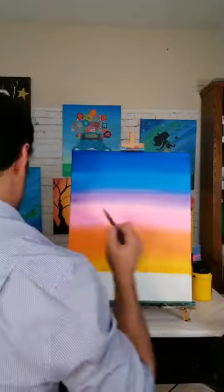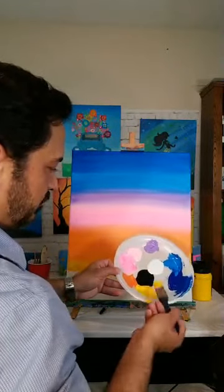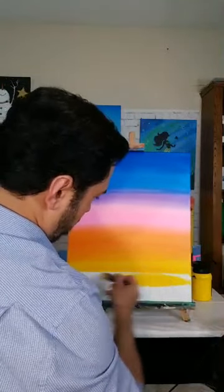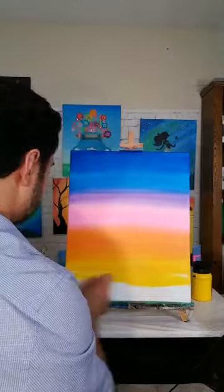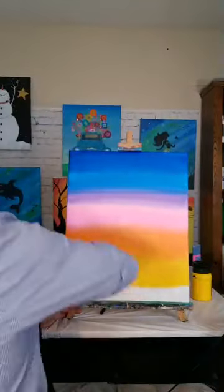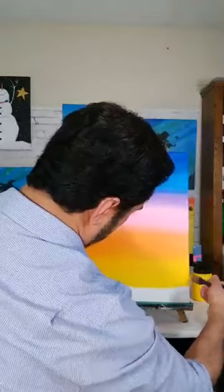Okay. Now I'm going to take my brush and grab more yellow. This time there's going to be more yellow on my brush. So it's going to start turning into a more yellow color, a yellower color as we go down the canvas. All right.